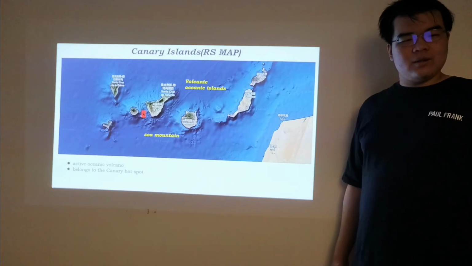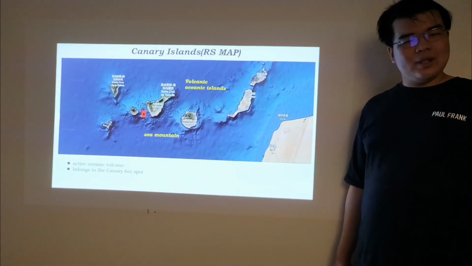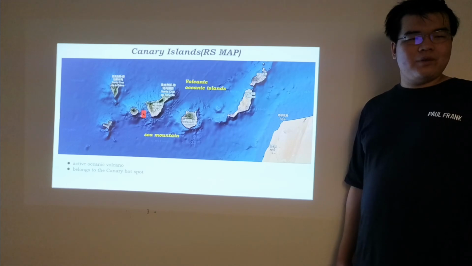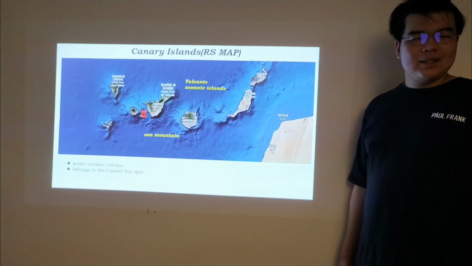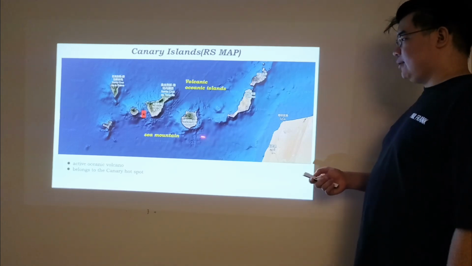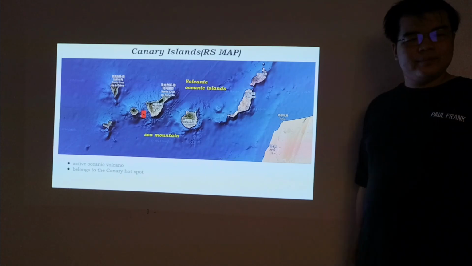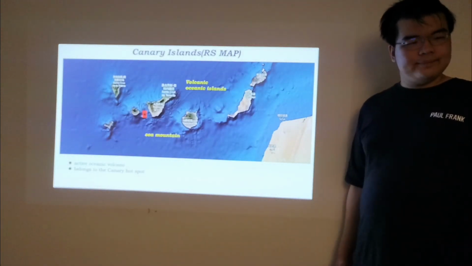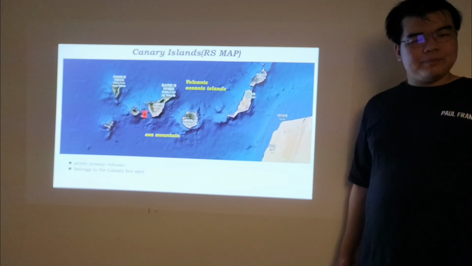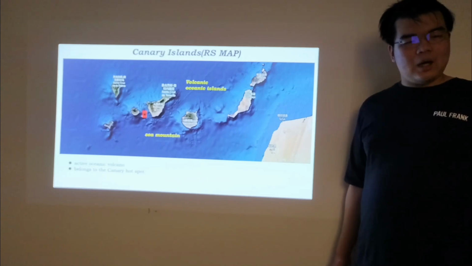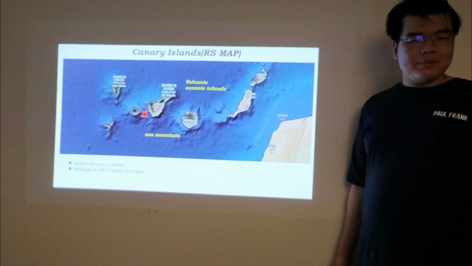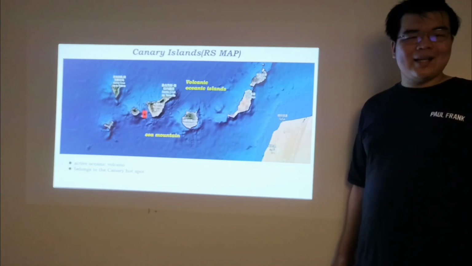This location, the red asterisk, is situated in the Canary Islands. It is a sea mountain or submarine volcano between Tenerife Island and La Gomera Island. It is also an active oceanic volcano. This area belongs to the Canary hotspot. Currently, a hotspot is the explanation accepted by most geologists who study the Canary Islands.